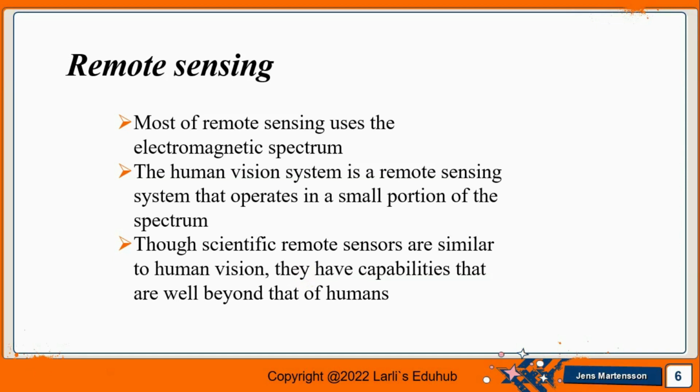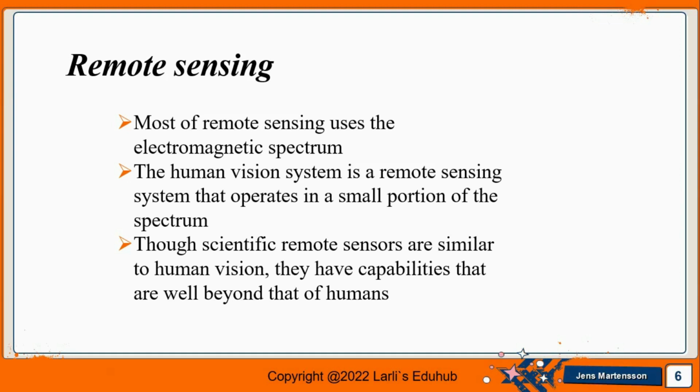What am I trying to say? Remote sensing works like the human eyes, in a sense that the human eye is able to see a plant and say, oh, this is green. It sees this color and identifies it as red. It sees this and identifies it as blue. It sees a color and identifies it as black. That is basically what remote sensing does.